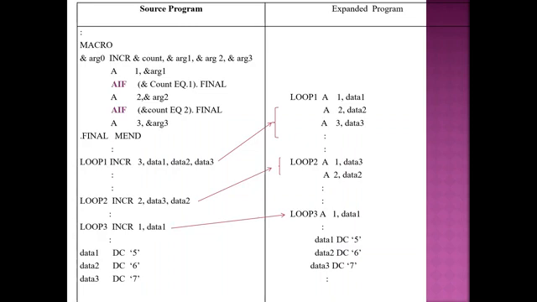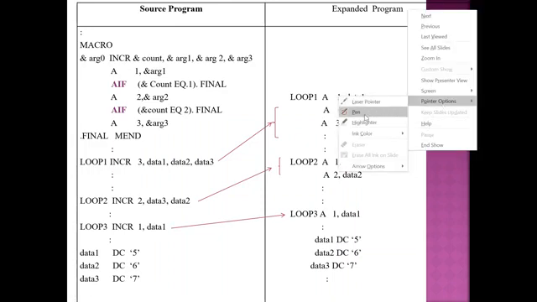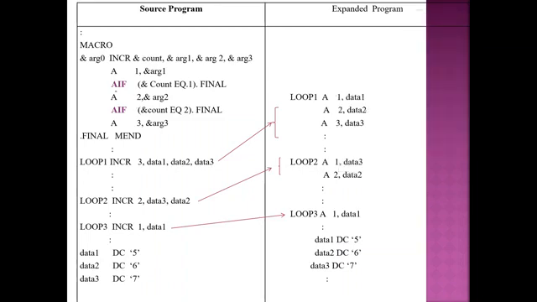Say, this is the program. AIF: if count is equal to 1, then go to the final label. Where is the final label? The final label is here in the last line, which means you are ending the program. AIF means the if command; you can read it as if. If count is equal to 1, then transfer the control to this label final. The label name can be anything. Here I am using a label name called final. In your textbook it is FIN. So there is a label, and you have to transfer control there.